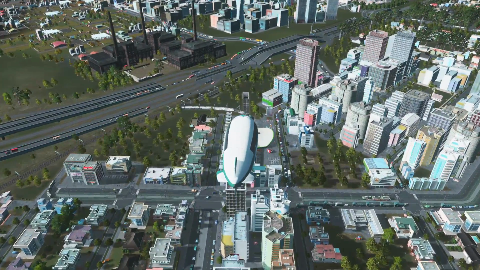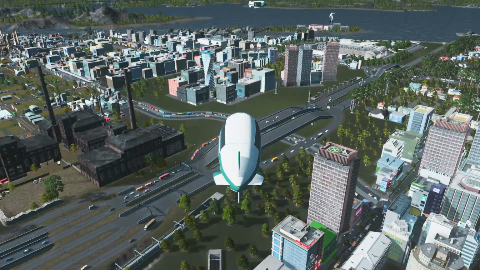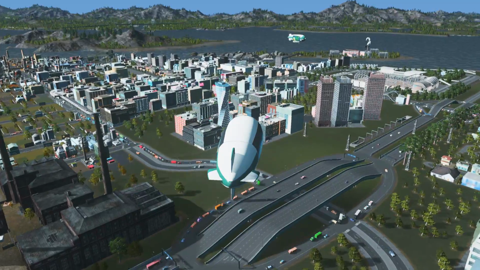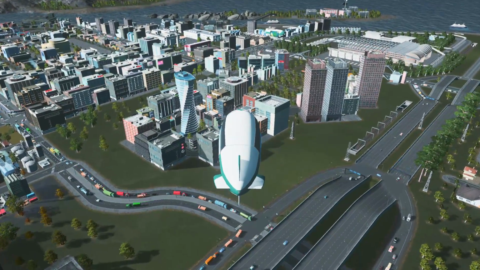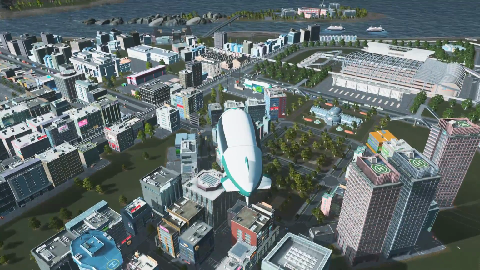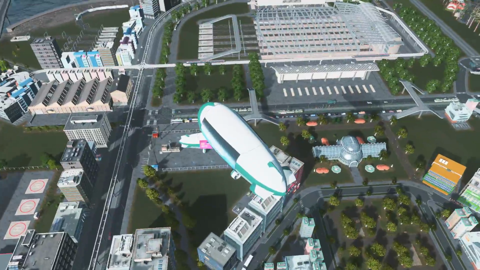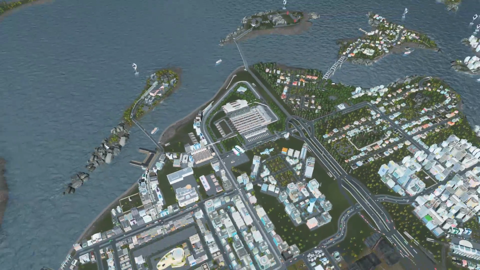Let's just zoom out a little bit. Seeing it all working away. And then we're heading over into our commercial district. And then hopefully stopping off. There we go. At our hub. Our transport hub. This is fantastic. Oh, that's really cool. I am liking that.